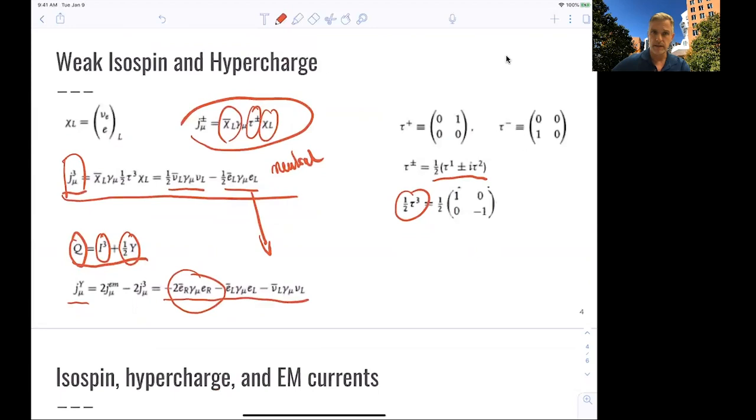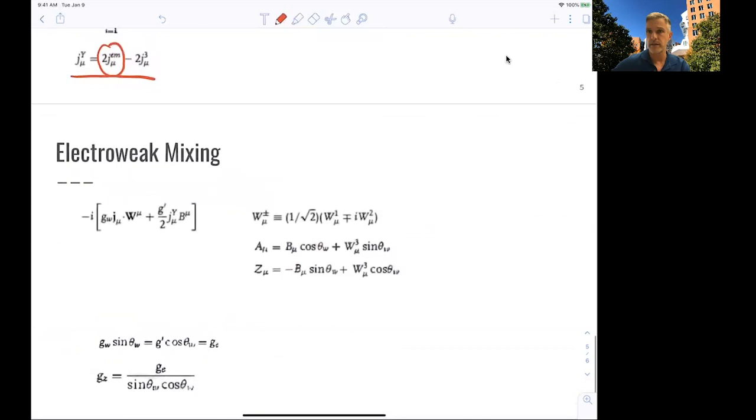Now we wrote this and we find somehow a very close, consistent picture. We find that there is a charged current, and then there is a neutral current in the weak interaction. But what we actually wanted to do is combine the weak interaction and the electromagnetic interactions. Now let's look at this again and start over again. We have an isospin current here, which couples to the three components, the triplet, the isospin triplet. So this is w1, w2, w3 triplet. And then we have the singlet here, which couples to the hypercharge.